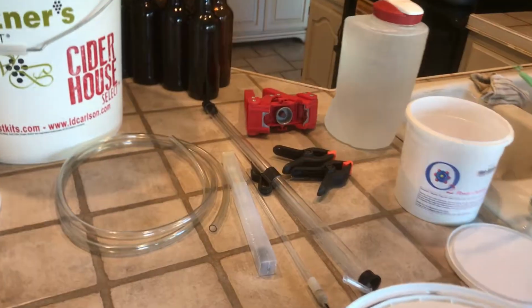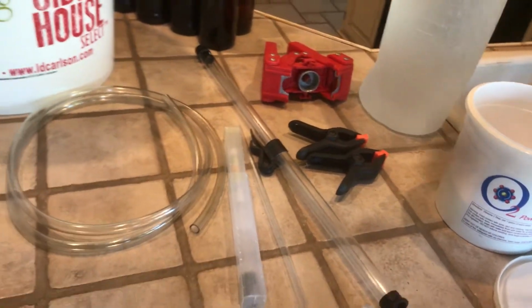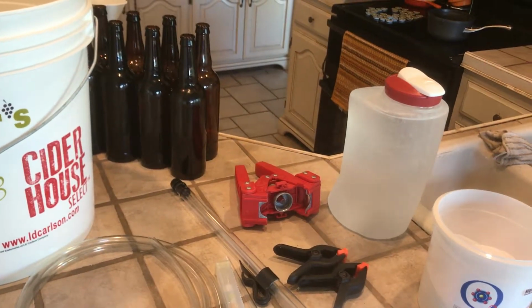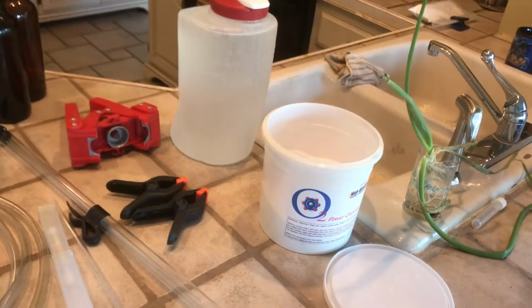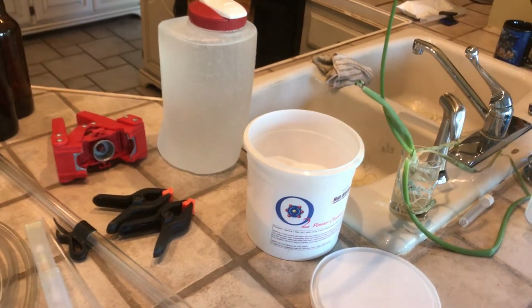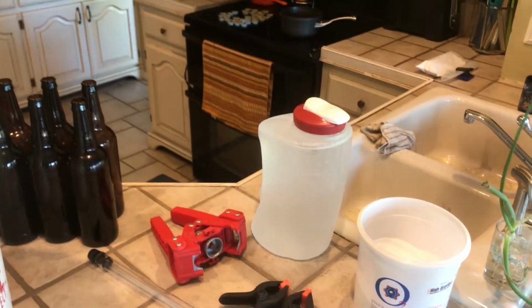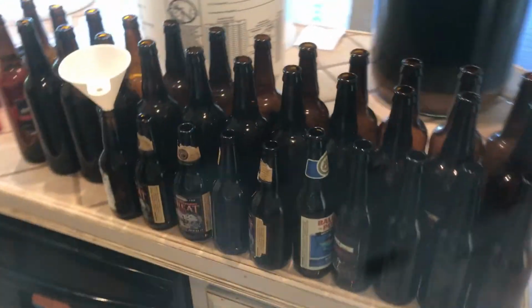Then I've got my siphon and hose, specific gravity, check our alcohol level, clamps, bottling capper. That's the thing that squishes on the caps. Got my sanitization stuff here, cleansing sanitizer. And that's when I mix the sanitizer in, shake it up in there, and be able to pour it in the bottles. And I got my bottles all lined up, and these will get filled.